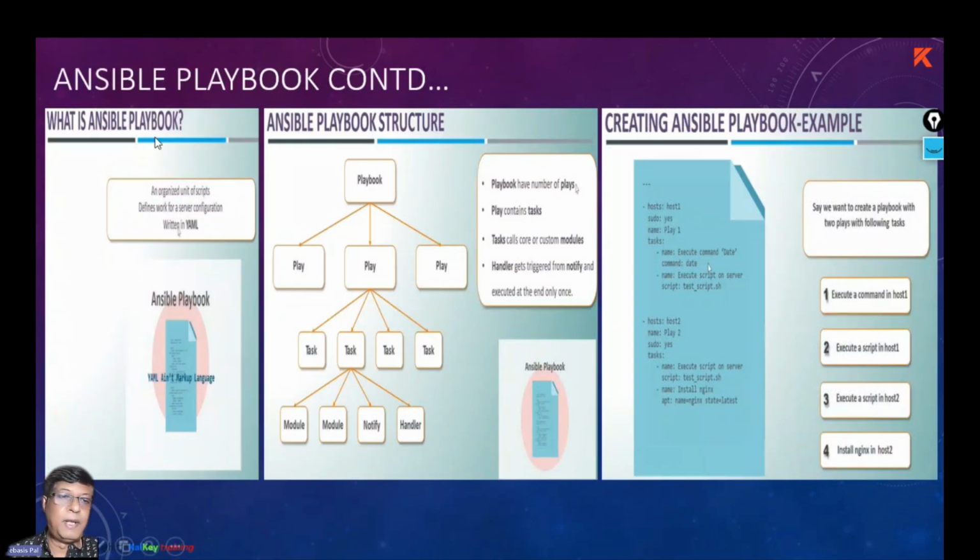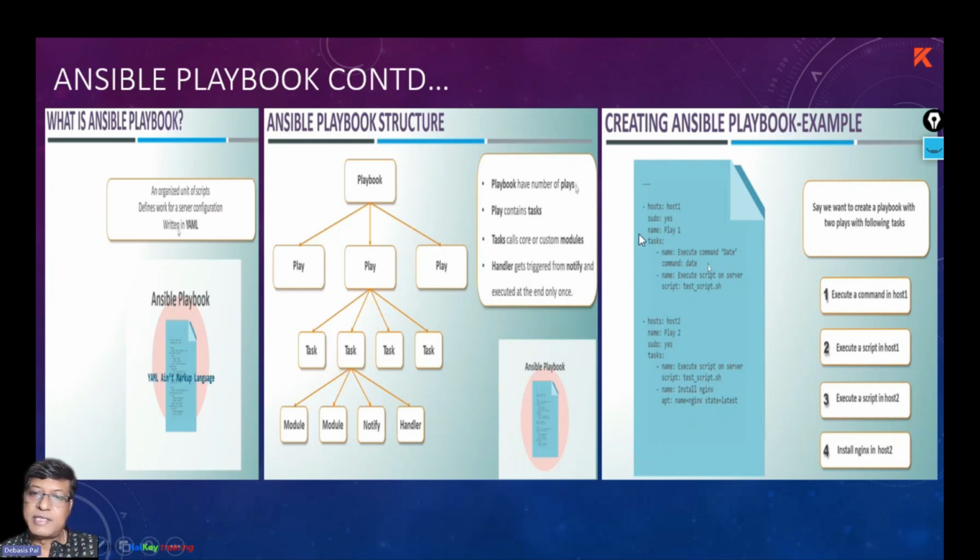So this is your playbook, the Ansible playbook structure. You have a playbook. You can have several plays. Under each play, there will be tasks. Under each task, you will be calling multiple modules, one notifier and one handler. We do not need to worry about notify and handler. It is like a trigger, and when you do the trigger, you handle the trigger with the handler. So these are what you learn in our job ready programs or trainings.